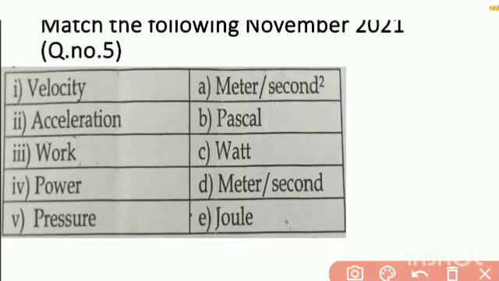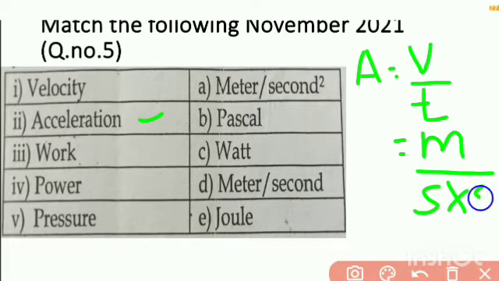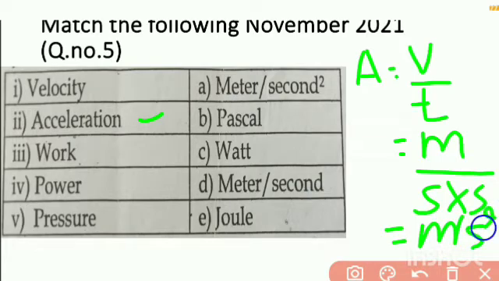Next given acceleration. Acceleration is the rate of change of velocity with time. Velocity SI unit, as we already discussed, is meter per second and time SI unit will be second. So our answer will be meter per second square.